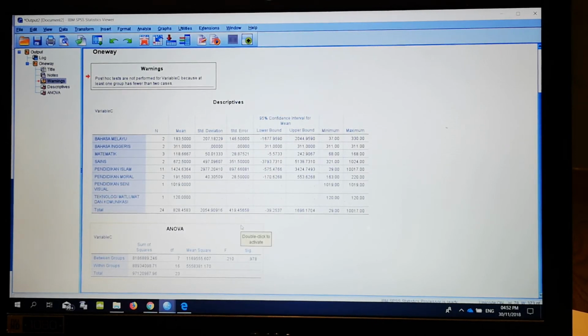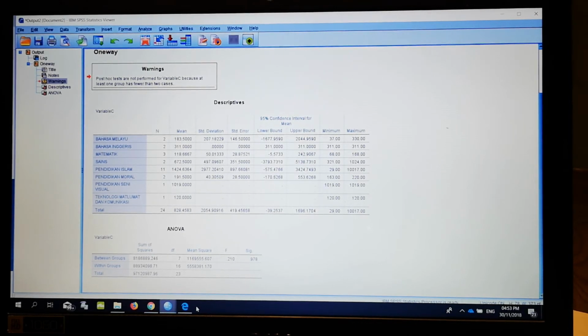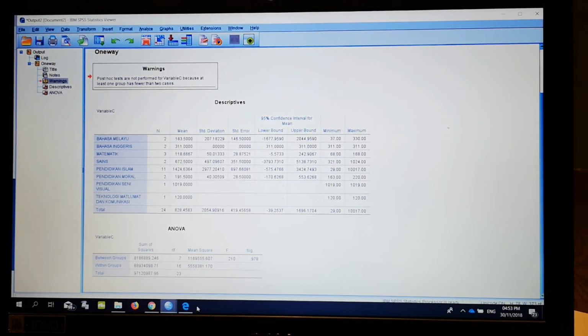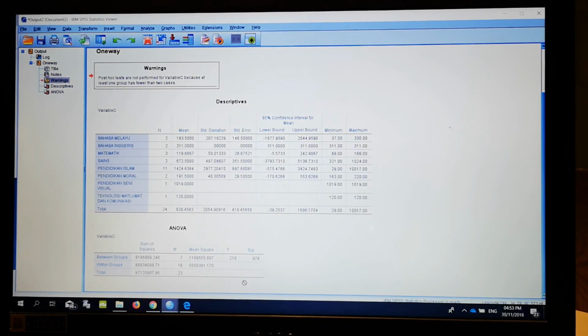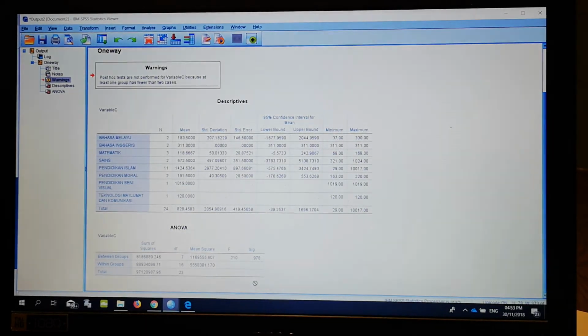There are 2 items. The first one is the findings from the SPSS, the table from the SPSS, and the second one is the report. Only 2 things. If you miss one of them, you will lose marks. That's very simple instructions. So hopefully you can have this submission by the day that I have given you. So inshallah.